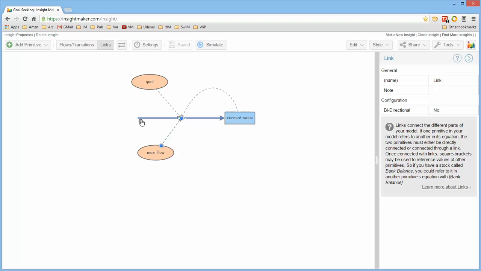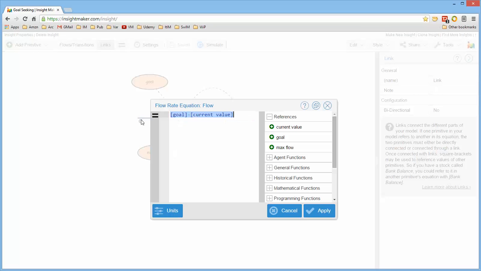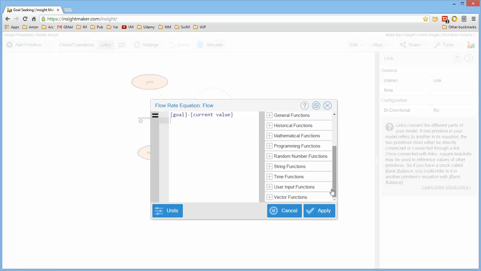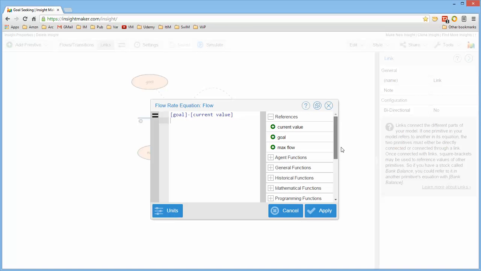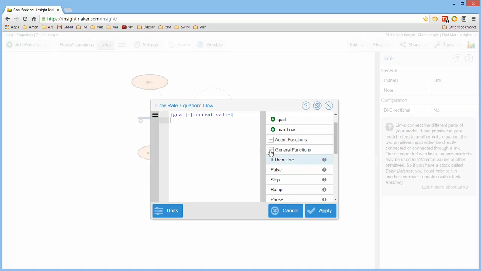So what I'll then do is set flow to say that this is really, I need a function here. Where is it? I need the general functions. Maybe it's here. I need the if then else function.